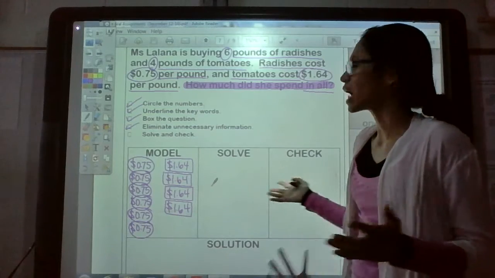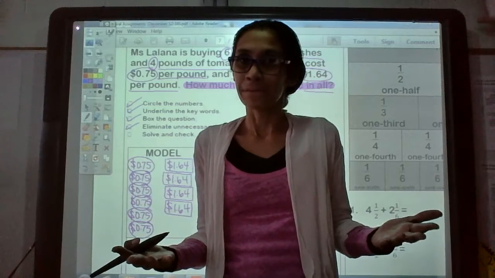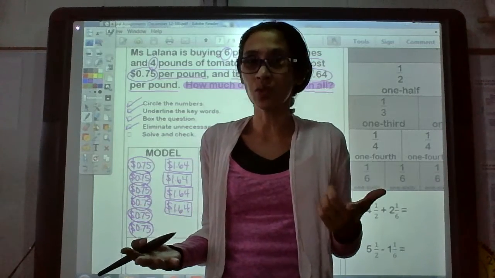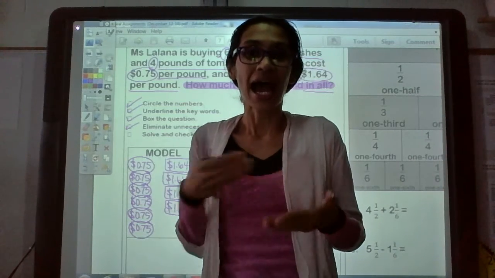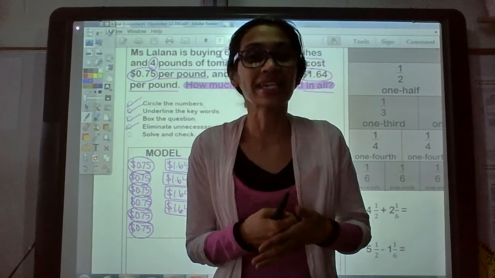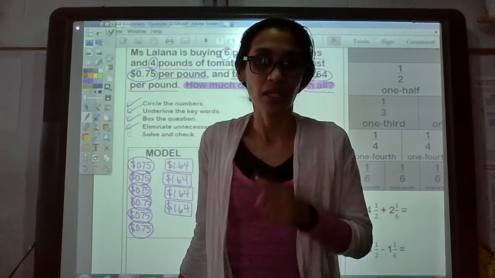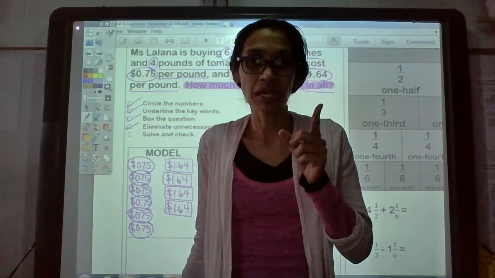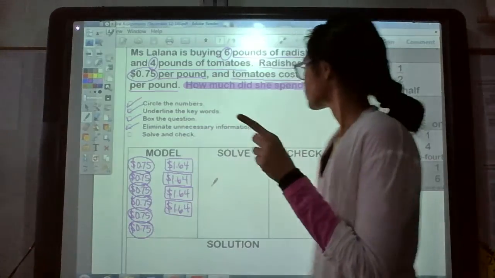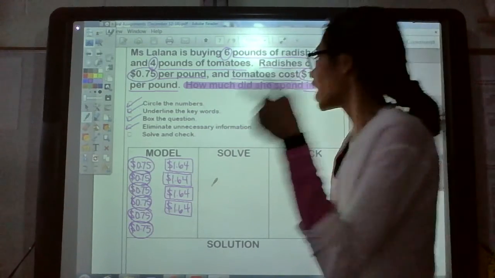Now, I do not have enough space to show this in different ways, but I want you to be able to check your work. So I am going to solve the problem real quickly right now on my own and give you the answer. Okay, I will give you the answer, and then you need to be able to solve it. You know what? I'm going to go ahead and solve it on here.